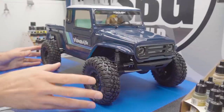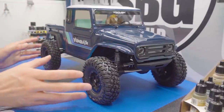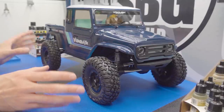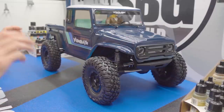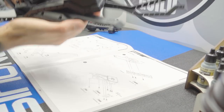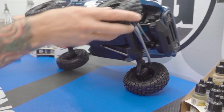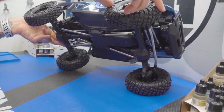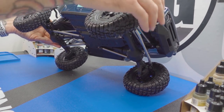Built on the extremely popular Vanquish VS4-10 platform, this truck has an extensive list of all new features that truly make this a very original release, despite it carrying over some parts from previous models. It does carry over the chassis design. So the VS410 chassis design, very similar here. There's a lot of existing parts that will look quite familiar when you look at this chassis from the underside. But that isn't to say that there isn't a ton of all new stuff here. And we're gonna go through all of it together because it's important that you know what's new.